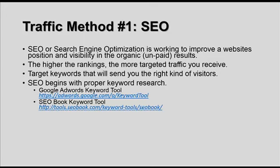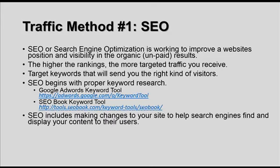These are two keyword tools. They're going to give you slightly different variations in results and intel on certain keywords, but they're really good for going in there and searching for proper phrases, like starting off with weight loss, but then under weight loss you're going to find all kinds of different methods. Fitness, under fitness alone, which is under weight loss, you've got fitness for senior citizens, fitness for pregnant mothers, fitness for people trying to lose weight, fitness for people trying to get in shape and better heart health.